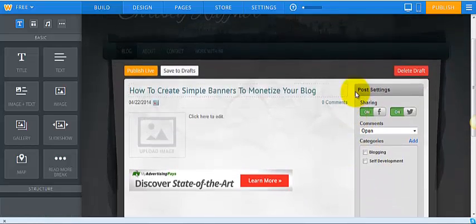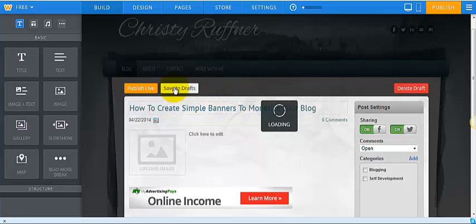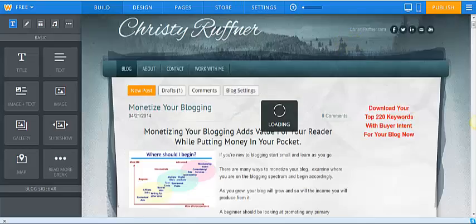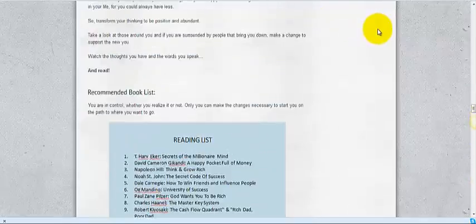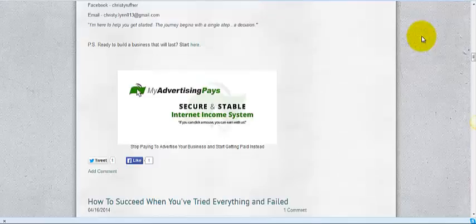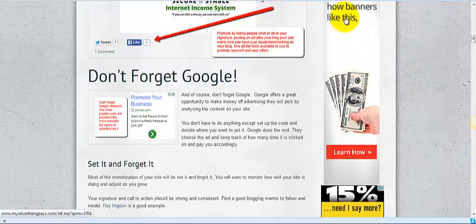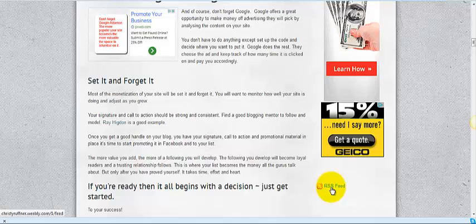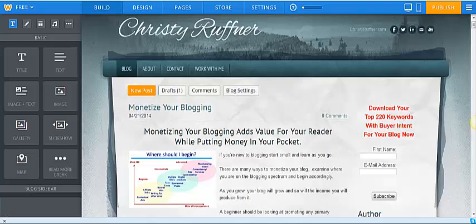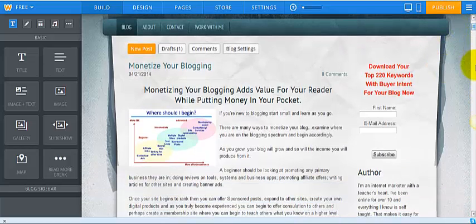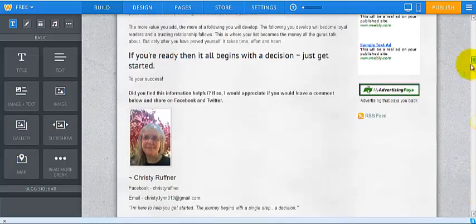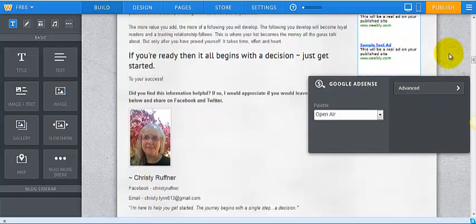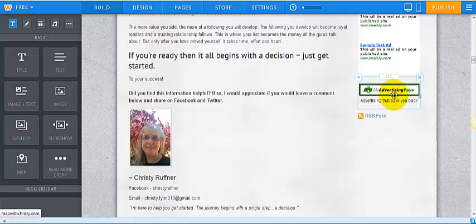Basically, like I said, and let's just save this to drafts. Okay, now we're going to come over here to my blog, and we're going to scroll up here, and I'm going to show you, here's my banner from Map, and then this is the Google code, and then there's my RSS feed. Okay, now we're going to come back over here to where I put my website together. We're going to come up here. Remember, I added that little banner right there underneath the Google code. This is the Google code right here, Google AdSense. Okay, I added this little banner underneath it.